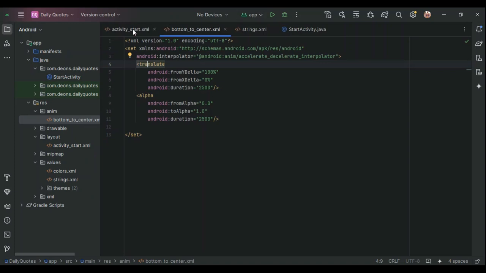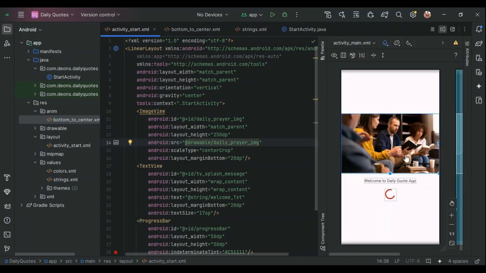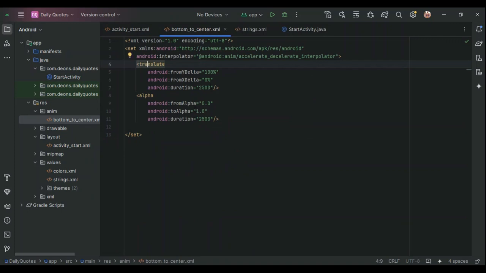If you look at our views, you see that they are all at the center. So it starts from the bottom and moves to the center of the screen. That is what is explained. Then we also have alpha. This is the second part of the animation, and we have fromAlpha 0.0. This means that the object is completely faded out at 0%, and the line that has 1.0 means that it then becomes visible over this duration, that is 2500 milliseconds, which is 2.5 seconds. So that is what all these lines say.